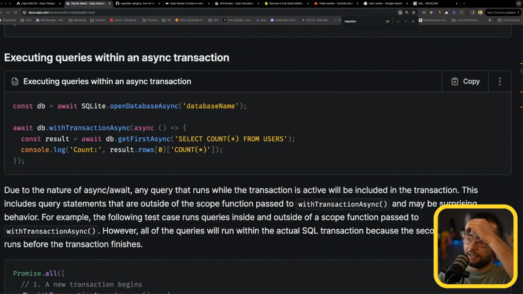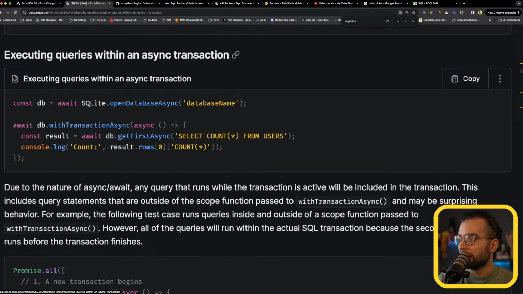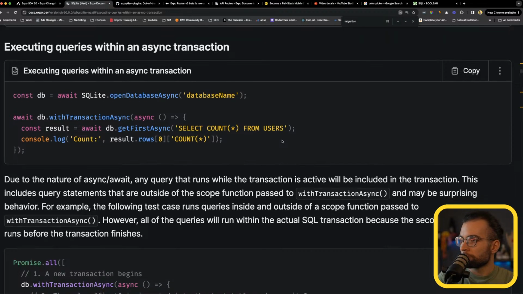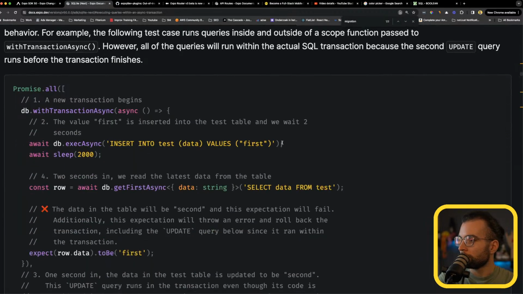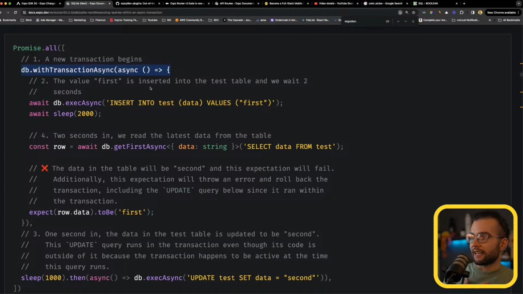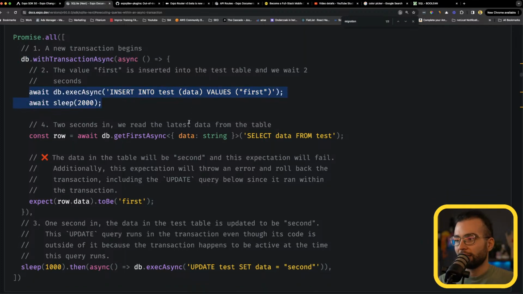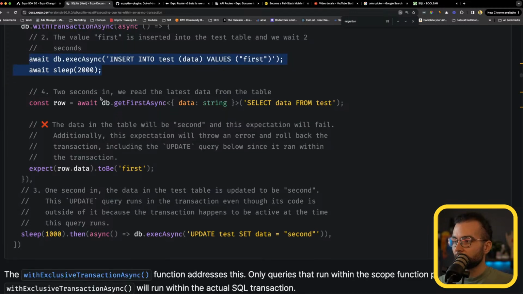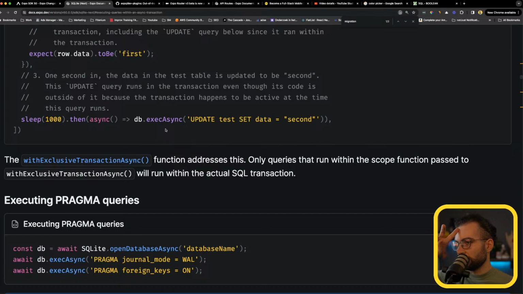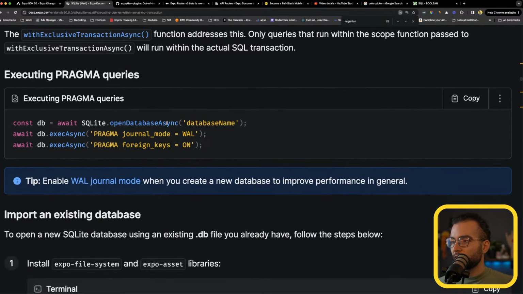You would start a transaction, you'll say like, hey, either both of these queries are executed successfully, or you revert back and consider them failed altogether. Don't leave something that is not fully executed. So as we can see, Expo SQL supports transactions as well. We can start the transaction, we can execute, we can insert, and all of them will work, either all of them or none of them. So pretty cool.